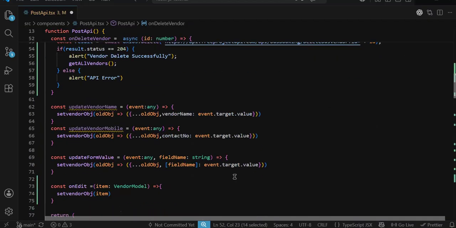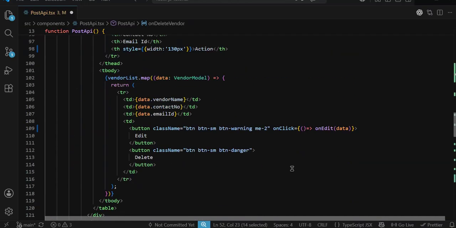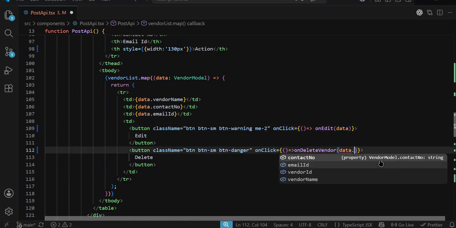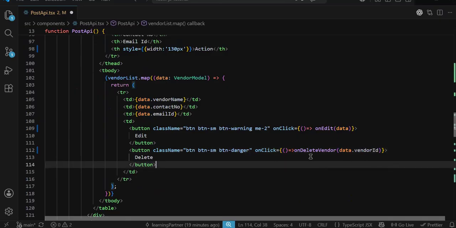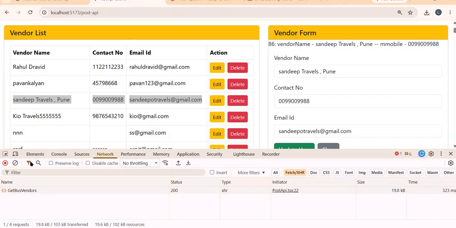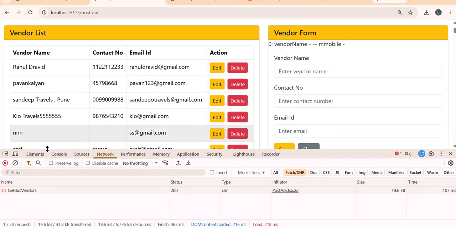Now I need to call this function on the delete button. So on click, round bracket, function, and I don't need to pass the whole data. I just need to pass the vendor ID because that's what's needed in the delete API call. Let's check it. Reload.